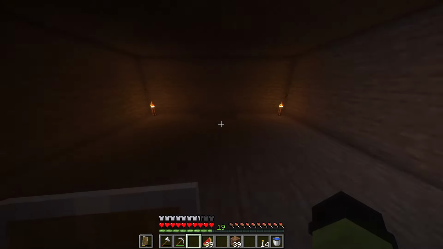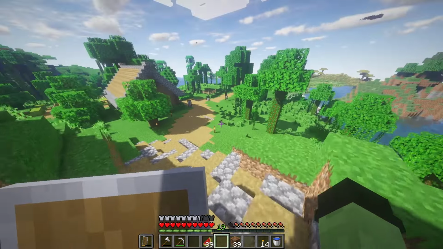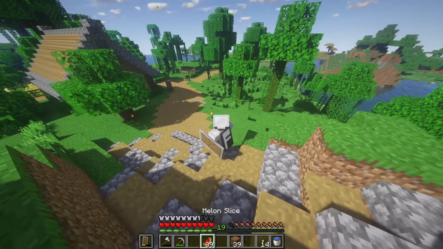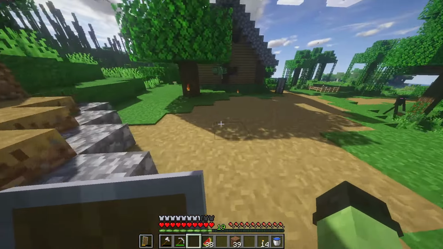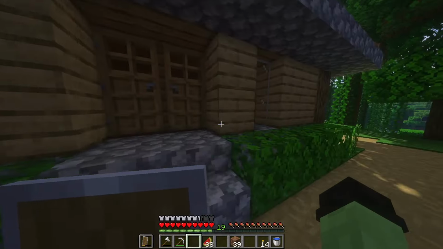So now, all we need to do is grab our obsidian. I need to get the obsidian. And upon making the obsidian, we need to make our nether portal. There is an enderman there. That's okay. The house is looking good.